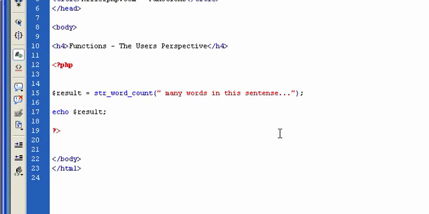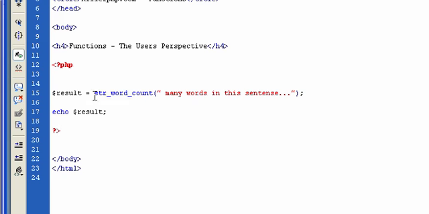So we've learned a couple of things here. We've learned that functions come in this structure. We have the name of the function followed by the brackets, and you've got to end it off with a semicolon. And you've learned that functions can sometimes, and often do, return a result that you can capture.